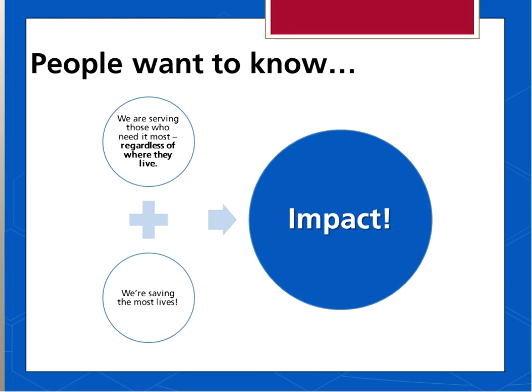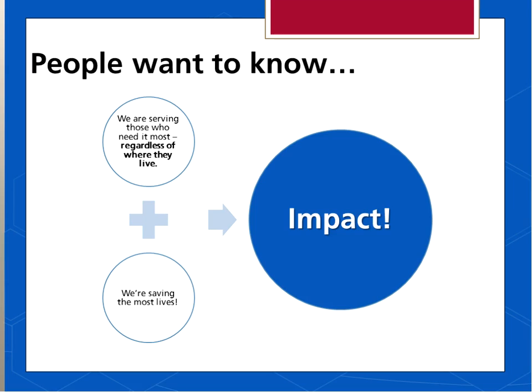People want to know about our impact. We've done research that tells us that the most important thing people want to know about the society and the work that we do is that we serve those who need it most, that we demonstrate a good understanding of patient needs, and that we impact the most people, and that we're having an impact on this disease. People are not as concerned about whether our work impacted people in their immediate local area. They really care about the big picture.